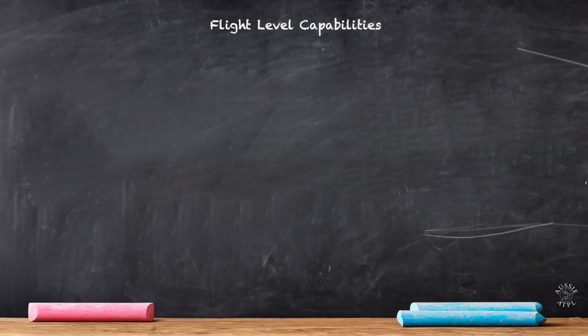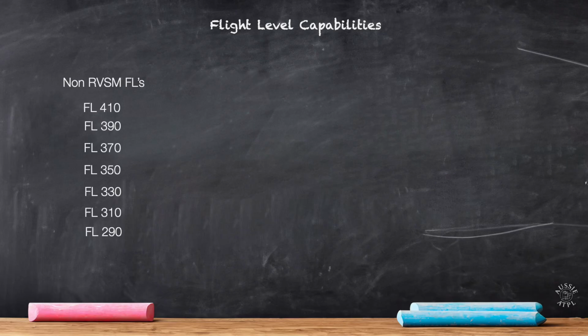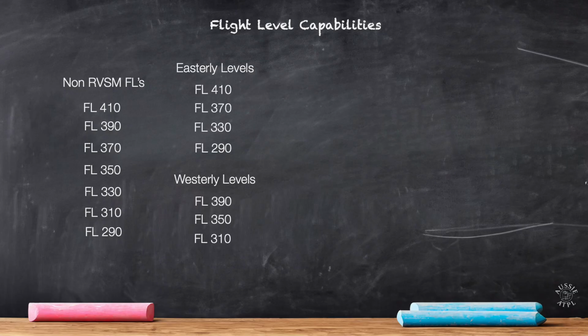Now, to know which flight level we should climb to first, we must understand what a non-RVSM flight level is. You will only use these in your flight planning exam. You can see I've got a list of them here in order from flight level 290 to flight level 410. Half of these are easterly flight levels and half of these are westerly flight levels. So make sure you use the correct one depending if you're going east or west. So since we're already at flight level 310, our next flight level will be flight level 350 as we skip 330 as that's an easterly flight level and we're heading west.